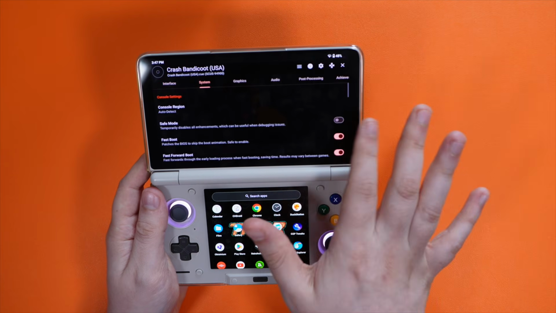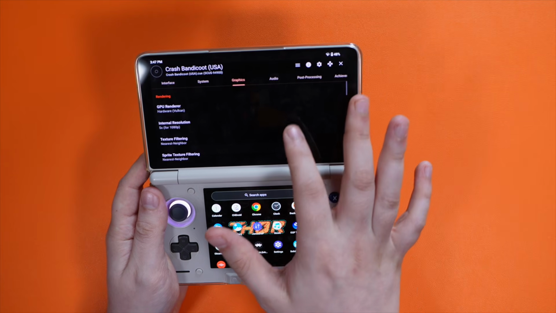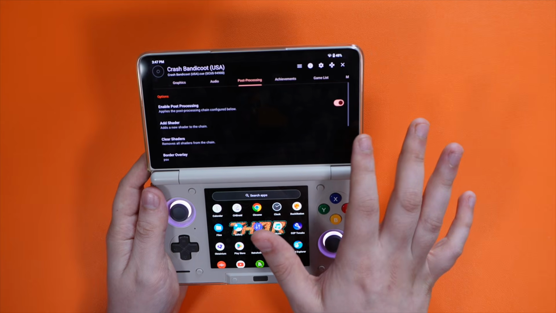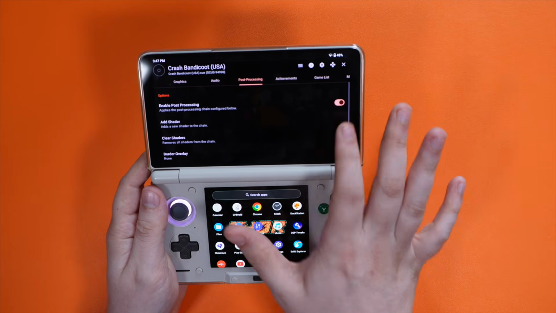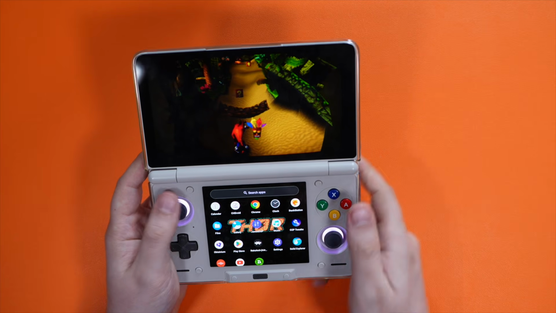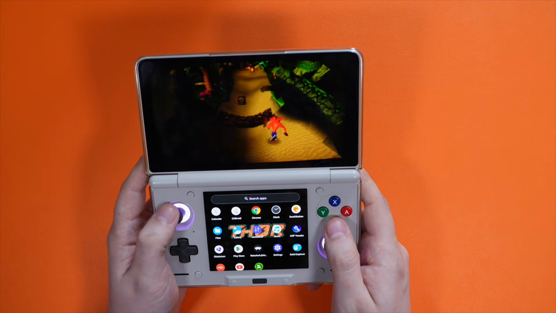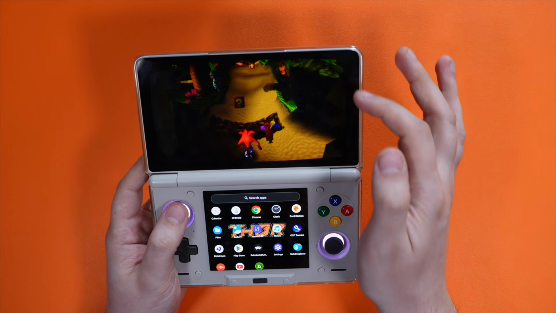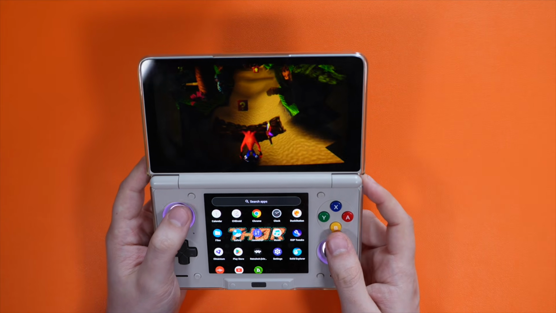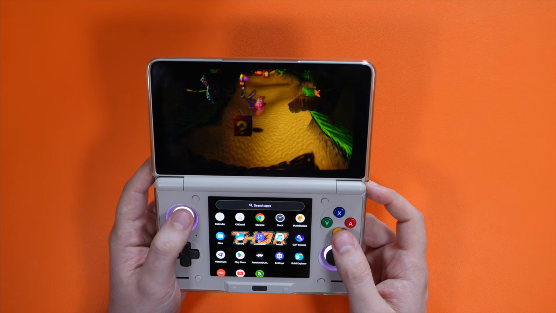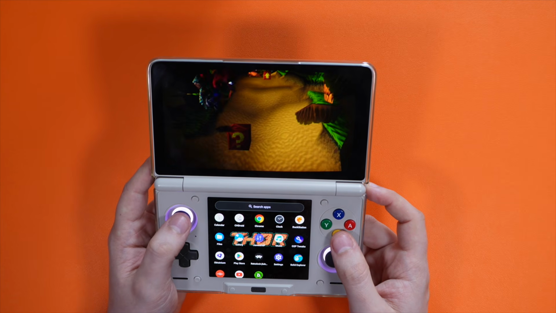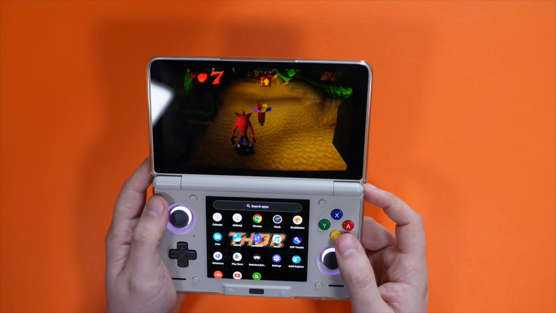Now what I can do is from here, I can press my back button, go to my settings, and I can change my settings from here. So for post-processing, I'm actually going to remove that border overlay, and if we back out, there we go. But we can still see that because we've forced it to 16:9, it looks terrible because we can see all these textures that are being dumped, because back in the day, companies had to actually optimize their games rather than have them take up hundreds of gigabytes of space.